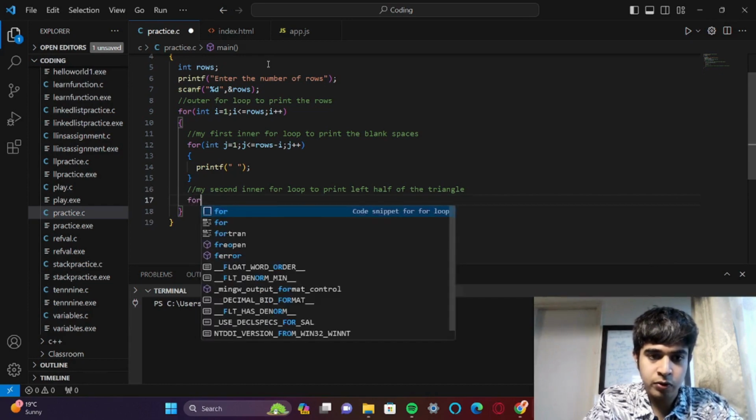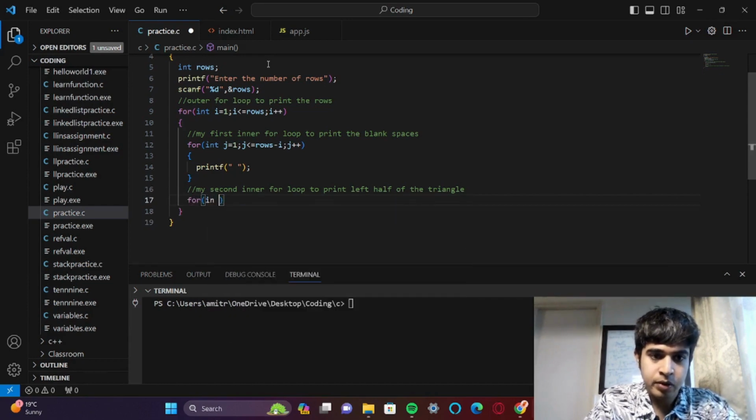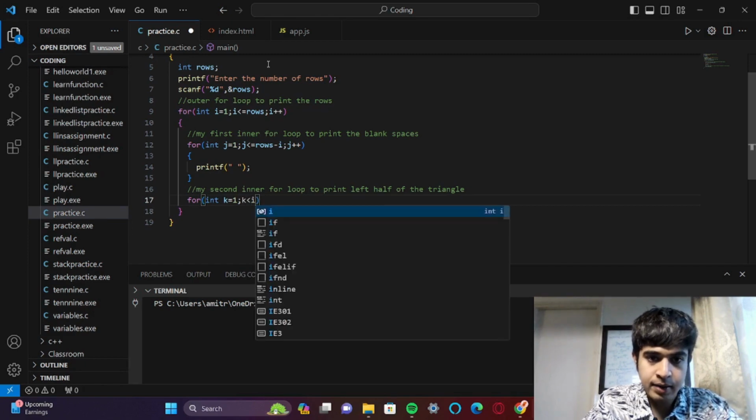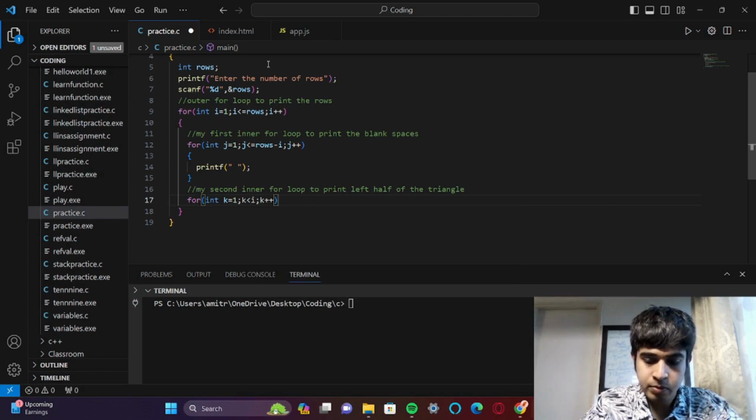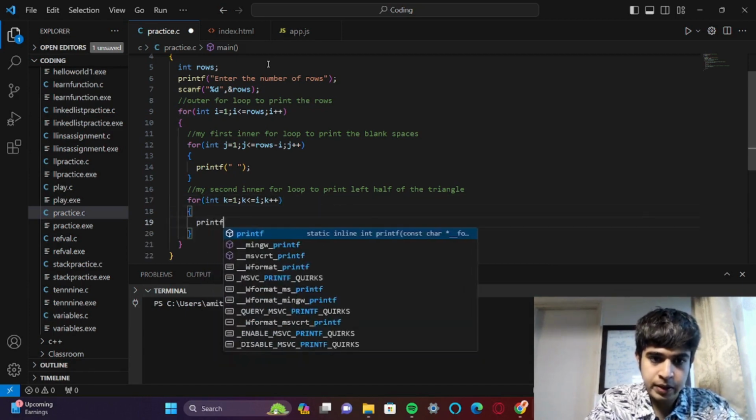Okay, so for int k equal to 1, k less than, or let me make this less than or equal to i, k plus plus, printf.